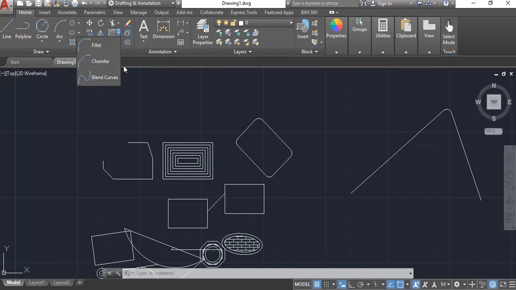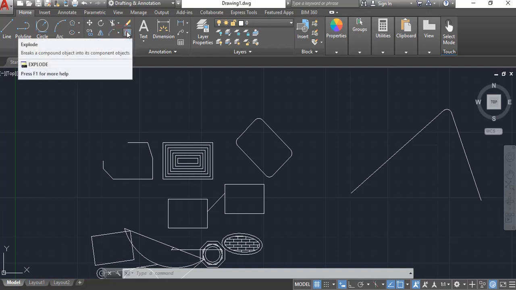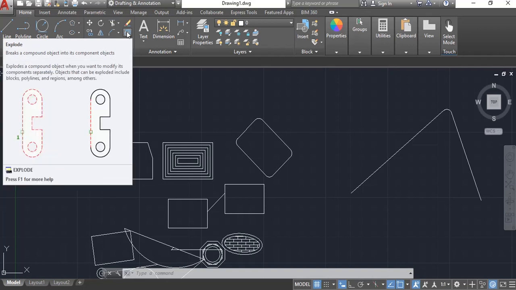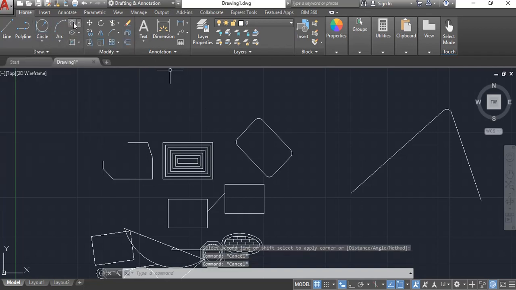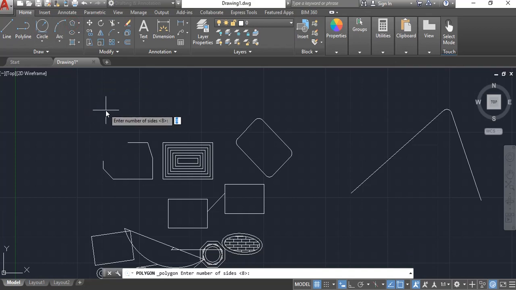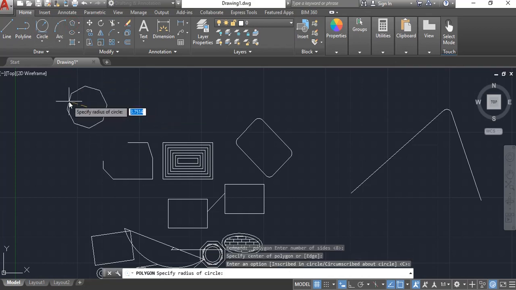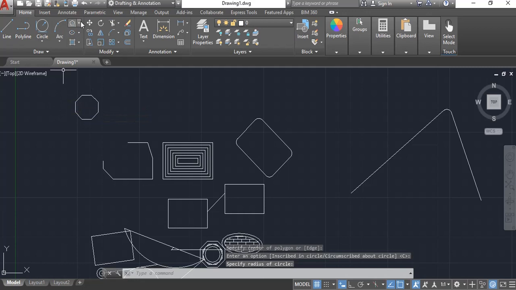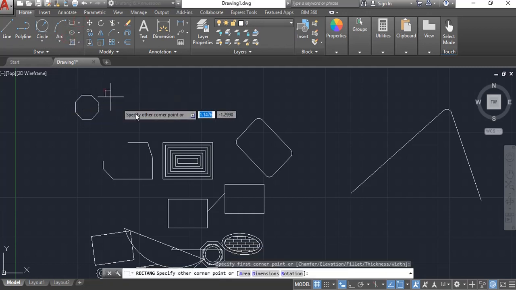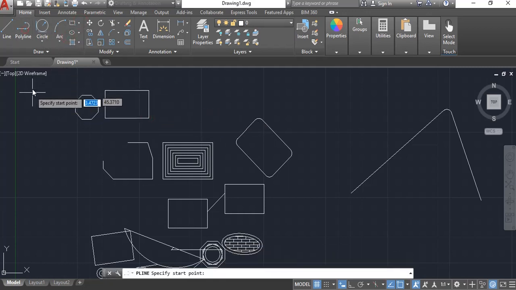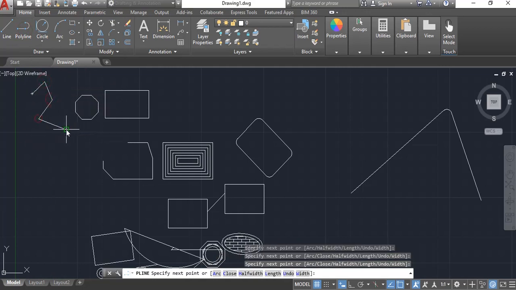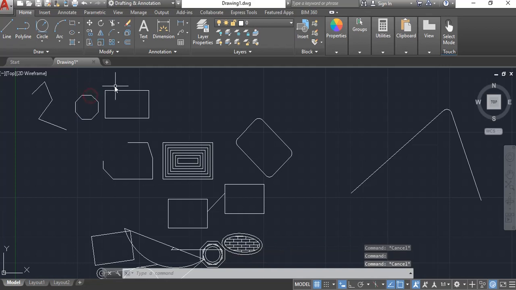So we've talked offsets, fillets, and chamfers. Now let's talk about this next one, which is the explode command. If I hover my mouse over the explode, it breaks up components that are joined together. So this goes for polygons, circumscribes fine. This would go for rectangles. This would go for polylines. If we had multiple polylines where whenever you select on it, they're all joined together.